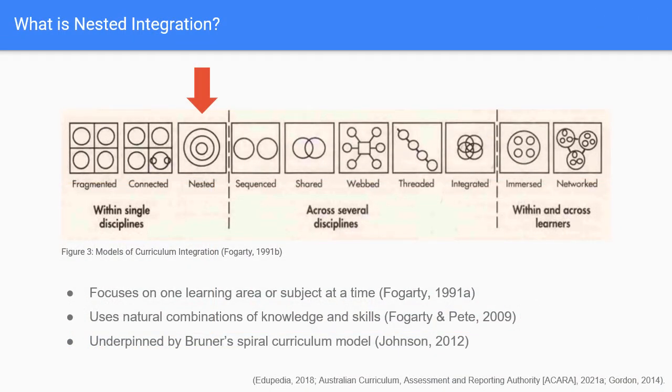The intradisciplinary models sit at one end of the spectrum for curriculum integration and reflect a more traditional approach to teaching and learning. Each of these models within the intradisciplinary approach, fragmented, connected, and nested, focus on one learning area or subject at a time. Historically, this approach aligned with a subject-centered curriculum where individual subjects were taught separately with minimal cross-curricular activity, and emphasis was placed on acquisition and rote memorization of content knowledge through teacher-centered instruction.